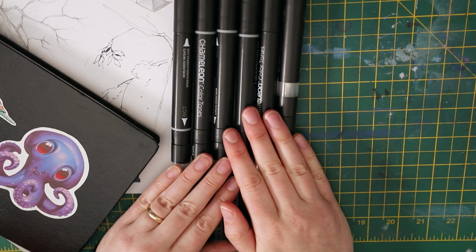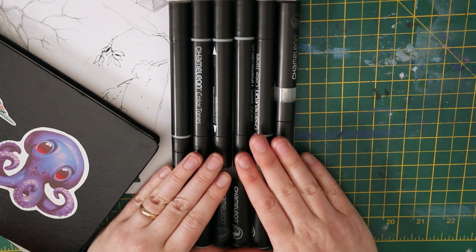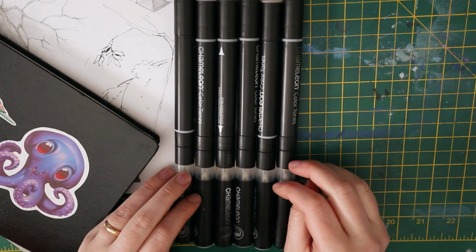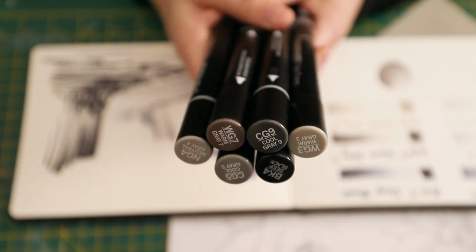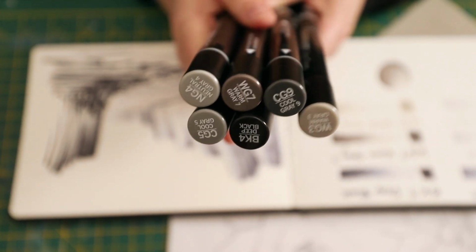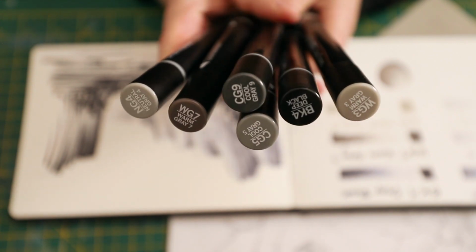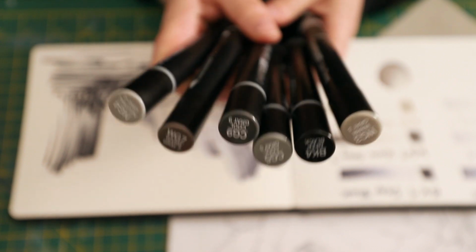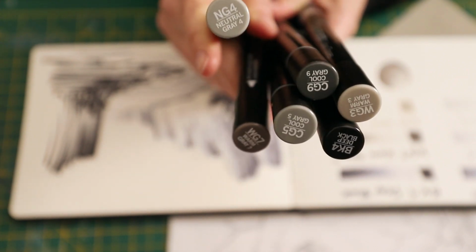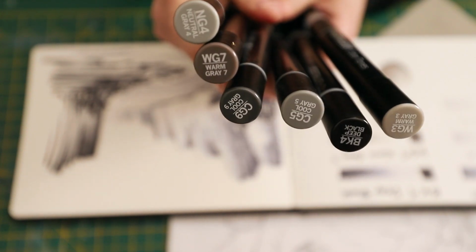I'm planning on doing more plein air drawing, painting outside, drawing outside as soon as the weather gets a little bit nicer. It's still a bit too cold. So thank you guys for joining me on this quick little review. I had a lot of fun with these and I think they have so much potential. Let me know if you end up using them or have used them before and if you have any tips for me. But I feel like they're extremely versatile and it just will take some getting used to. Thank you.